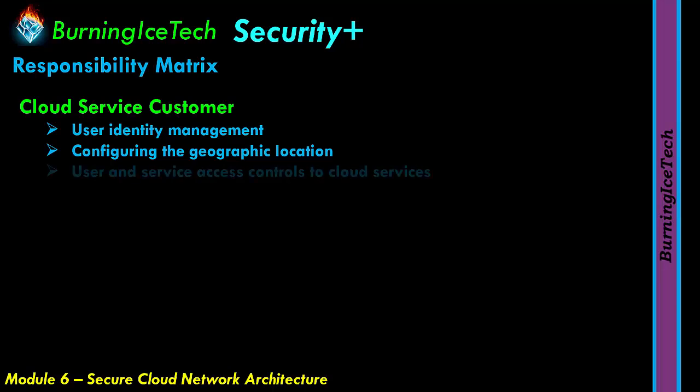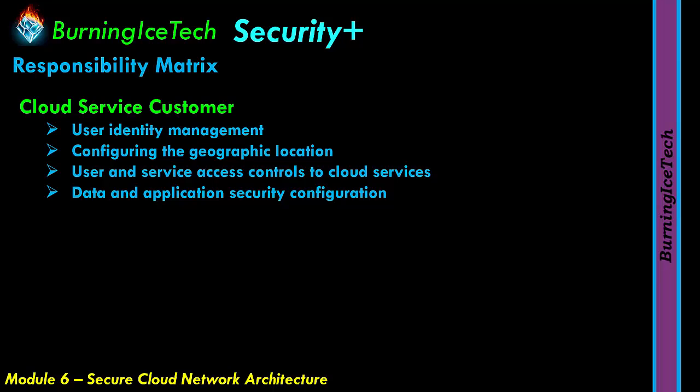And then thirdly, folks, the user and service access controls to the services. That is our responsibility. The data and application security configuration. Yes, the cloud service provider will give us security. They'll give us the tools and the means to go and do it. But once again, they don't know what you want and how you want it. So you need to tell them with the tools and the settings and configurations they provided you with, you need to tell them or show them what exactly you want and how you want it. You need to go and say, you know what? Okay, I don't want this, but I do want that. I want this way, and I want that way. So you need to go and choose the settings you want. And at the end of the day, they're not psychic here, folks.